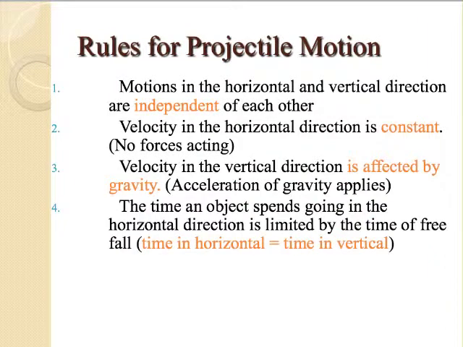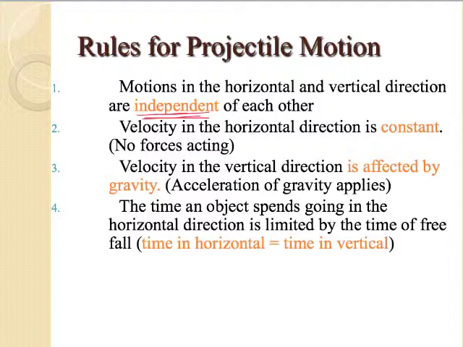But some rules for projectile motion, very, very important rules to always obey. When you start defying these rules, things start going wrong. Motions in horizontal and vertical are independent of each other. We cannot combine them together. You can't use velocity equals distance divided by time with your vertical component. Doesn't work. And you can't use an acceleration equation with your horizontal component. You have to keep horizontal and vertical completely separate.